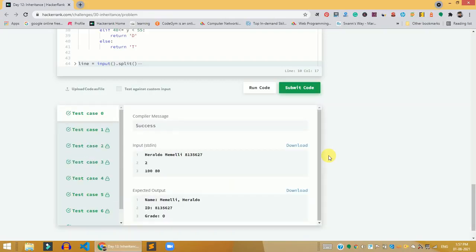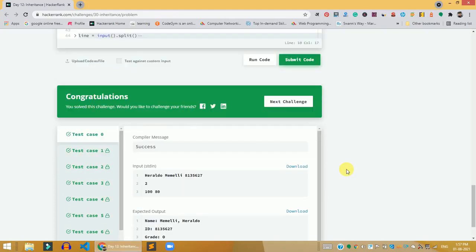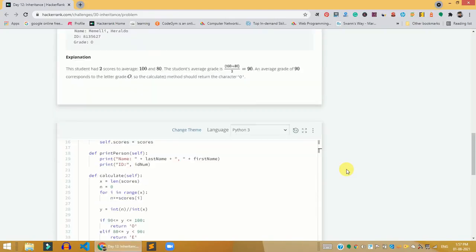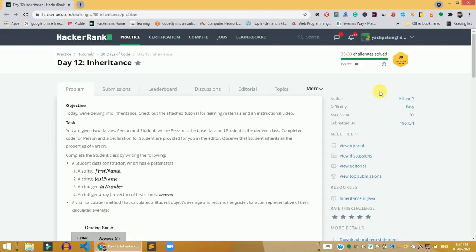This is just a simple problem based on the inheritance concept, and if you have some knowledge about the OOPs concept, then you can easily do this. Okay, so I think now you can understand about this topic, and that's it. This is just a basic problem and also a very basic solution here.